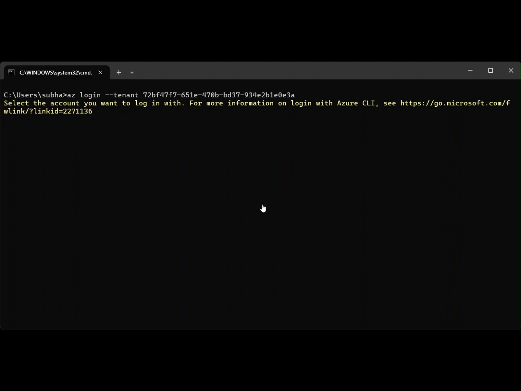Okay, here I'm selecting use another account because somehow it's not listed. And it's asking for my password, so I'm finding my password.